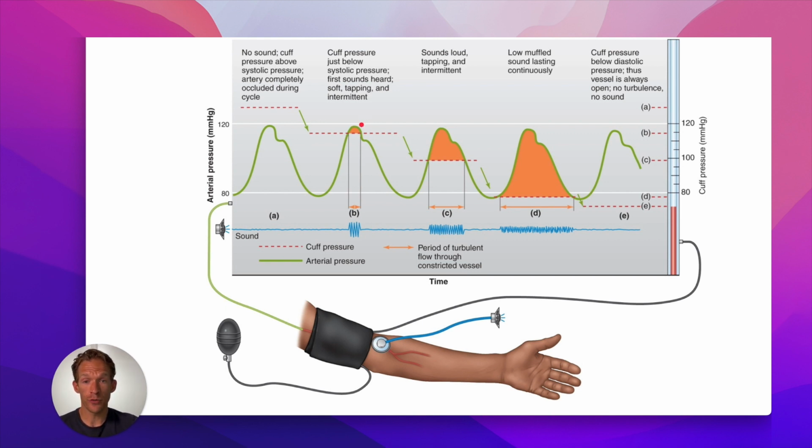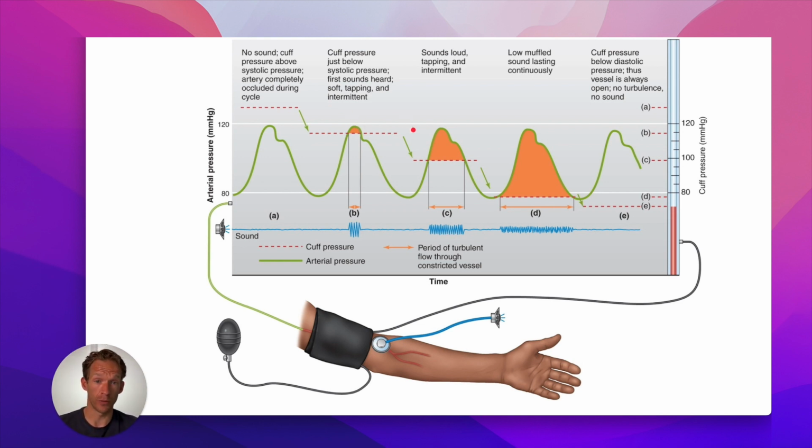And then as soon as you reach the peak pressure, the systolic pressure, you will have a small burst of blood flow at the point where the systolic pressure is reached, just for a split second, blood flows through the cuff. But because of the very small diameter of the artery that is still present, you will have high resistance, which will cause turbulence, and that will cause this sound.